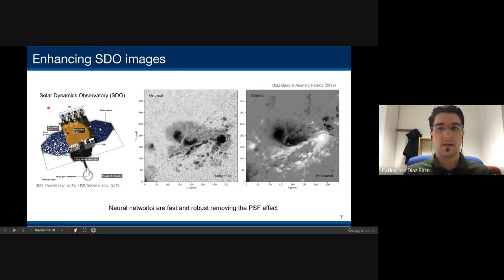But the trade-off between a full disk observation and the spatial resolution makes HMI sometimes not enough for analyzing the smallest scales. So our motivation was exactly that, to develop a neural network to do fast deconvolution and super resolution with HMI. And here you can see an example of that, the original in the upper part and the result of the neural network in the lower part, and the same in the magnetogram.